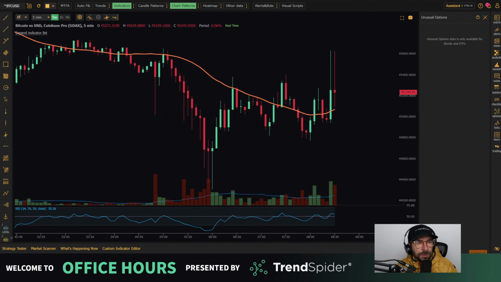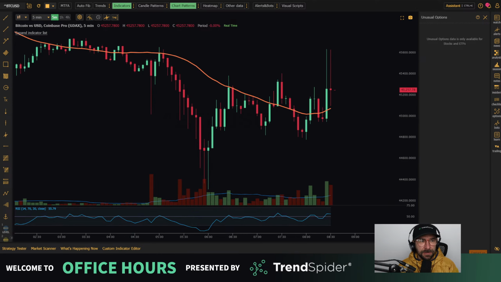Couple more folks here. Are there future plans to add GEX, gamma exposure? What's up, Mohit? Definitely looking into it. This is something that quite a few people have been requesting lately, like gamma levels. A handful of friends of mine on FinTwit have strongly requested that we add those gamma levels. So the product team is looking into that data. I can't give you a time frame on when it might come, but definitely looking into it.